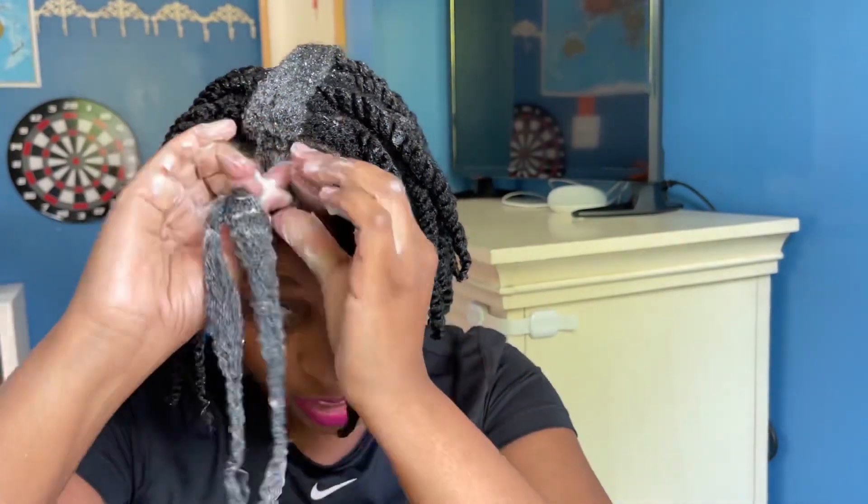Take my brush again and we're going to detangle the hair. Make sure we detangle up to the roots too, guys. Because remember, as I mentioned, the reason we're detangling the hair is because this is going to be a twist out, and we want to make sure that when we're taking these twists out and separating them, we can actually separate them without creating a whole bunch of frizz because we have tangles still in them.